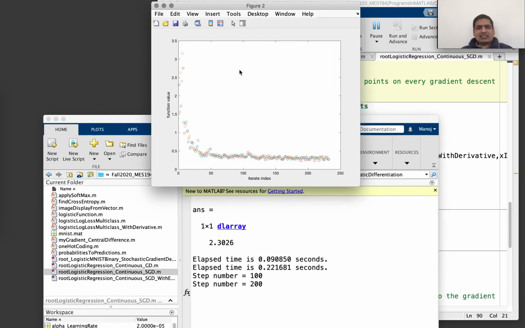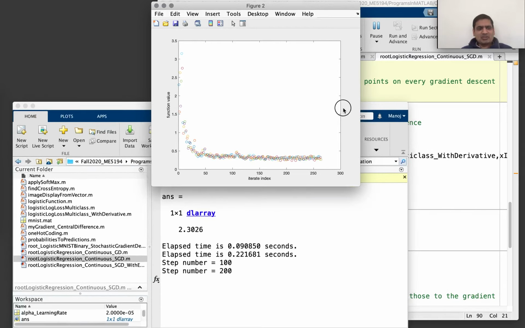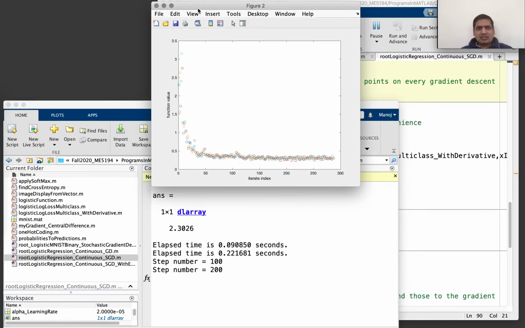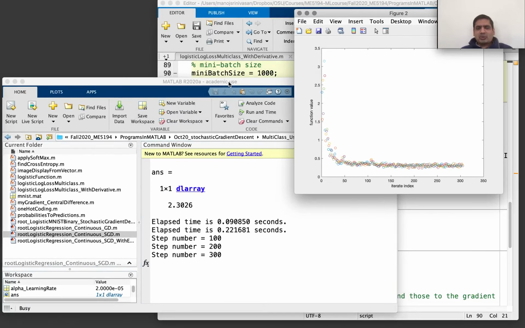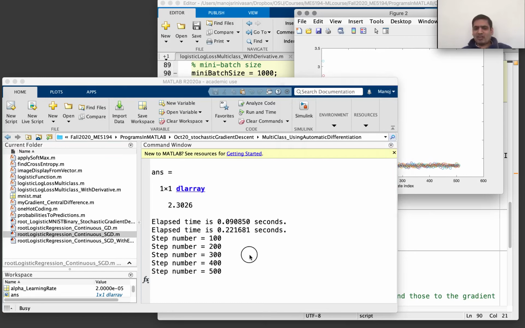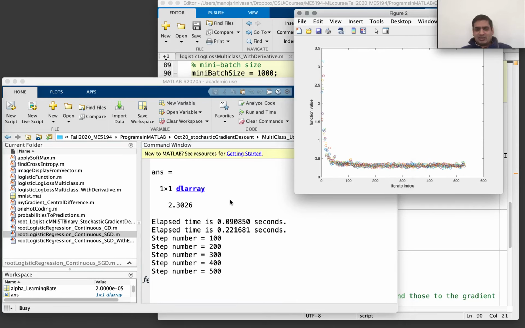So the idea is that this function evaluation could be faster because we're using fewer images when we're computing the gradient or the function evaluations. In any case, you notice that the optimization proceeds pretty fast, faster than before, certainly, and it's achieved what looks like a steady state. Maybe it will reduce a lot, but this will already be pretty good performance for your multi-class regression, right?